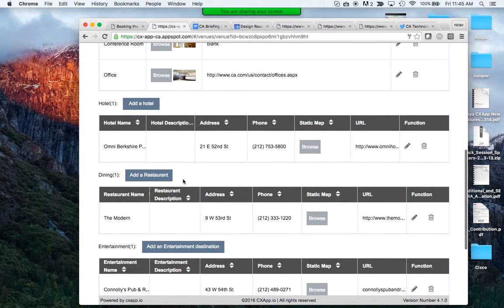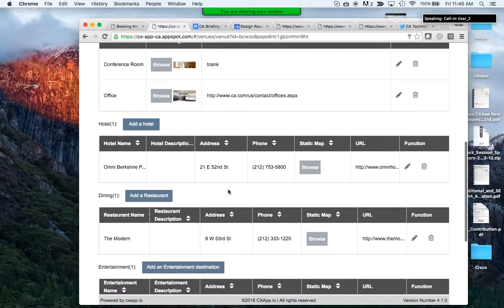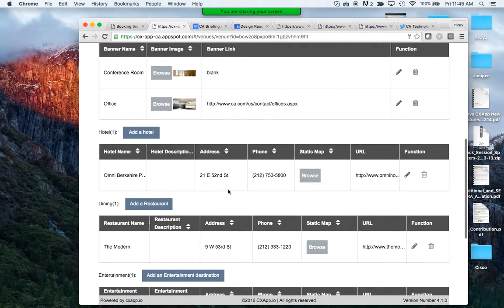Here's how I would do that, though. This particular area of the app is just the travel logistics area, where you have some recommended hotels and restaurants, since a lot of times those individuals may come in for a couple days or stay over the weekend.